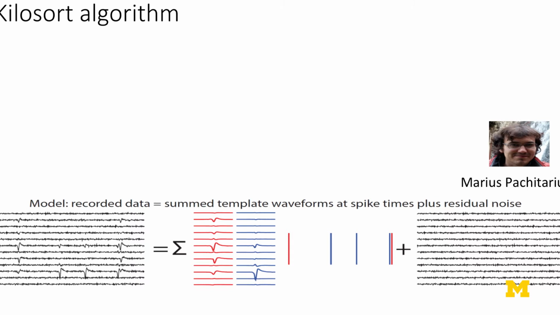It's now available online. It's not yet supported, but if anyone wants to try it, talk to me or Marius, and we'll point you to the code. So what this does is it tries to optimize the fit of the model by reducing the size of this residual noise. It splits the data into a signal, which is the spikes, and a noise, which is everything else, and it tries to find the optimal spike waveforms and times to reduce the size of what's left.